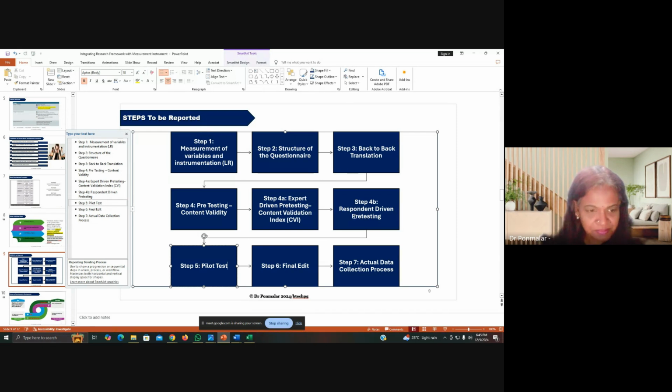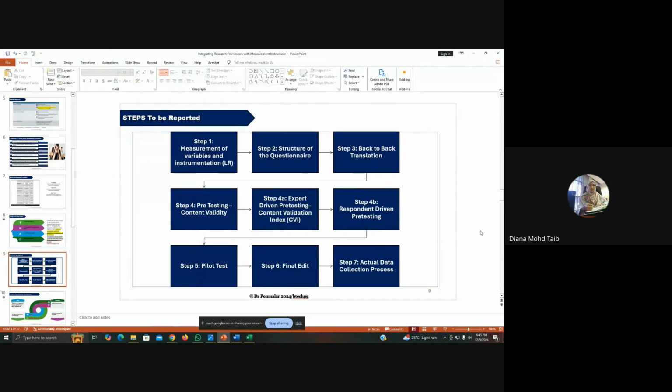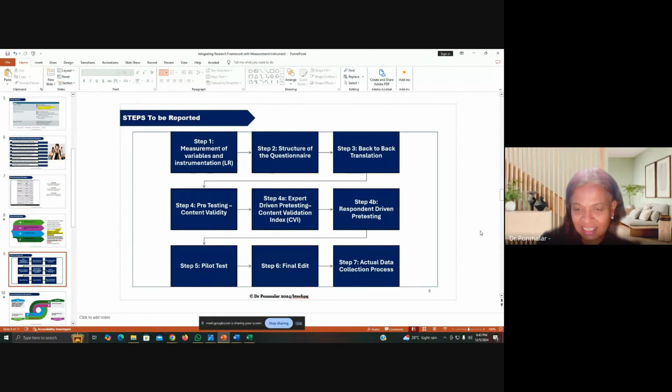Is it easy or difficult? Difficult. It takes time, it's time consuming. That's why you need to start early. It's not something you can do within a month or within 2 weeks. But I still wonder how certain people can finish a questionnaire in 1 week, 2 weeks. I also don't know, I don't understand how they do it. So it's time consuming, but the rigor of your questionnaire will be maintained.